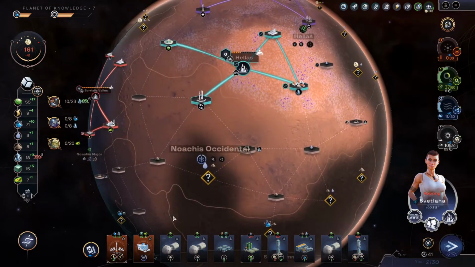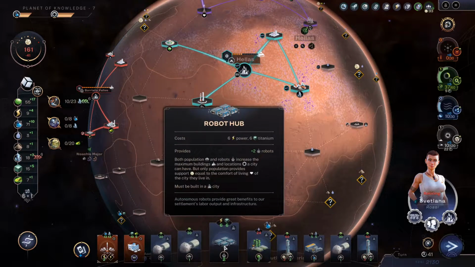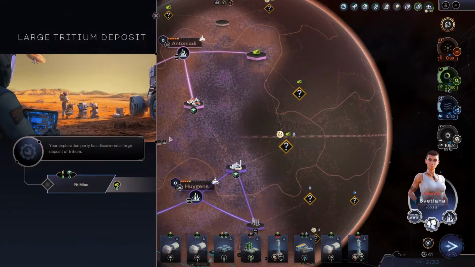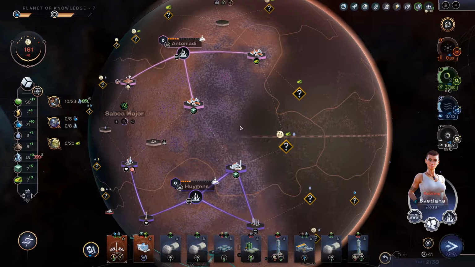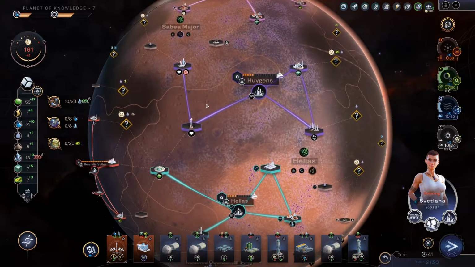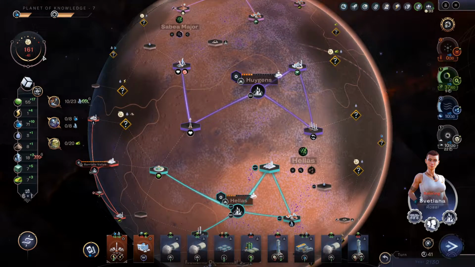Alright, so what do we want to do? We could use the... Yeah, we need to get this mine up and running, I think. And then next turn we can build a skyscraper that should help a little bit with this.